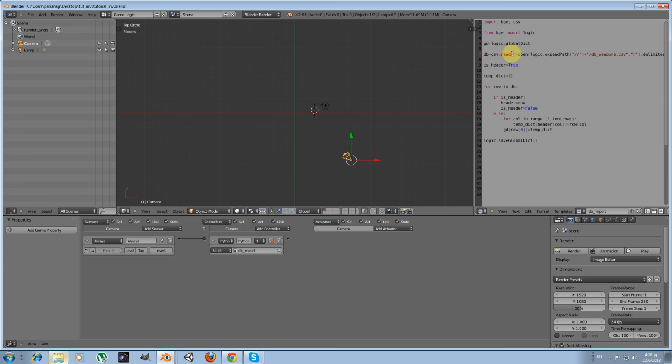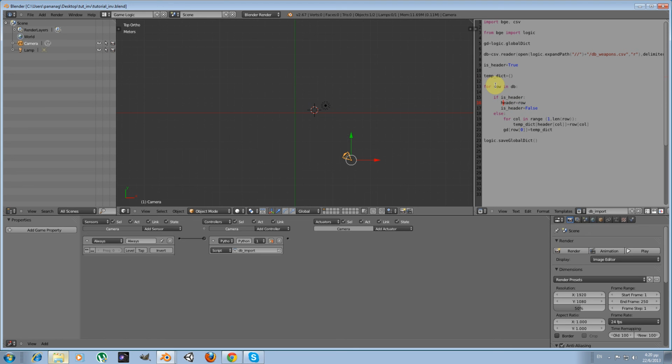Then we used the reader to open our CSV file database and store it into a variable. And then we created a loop, and for the first row of the database, it is used to save the first row into the header variable.